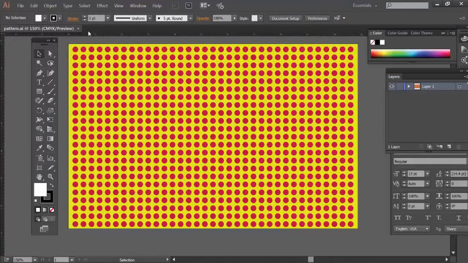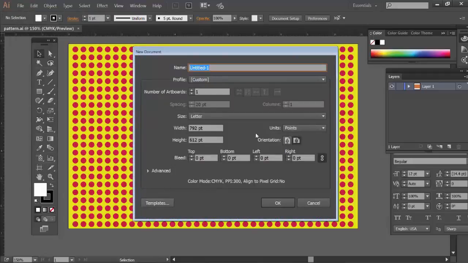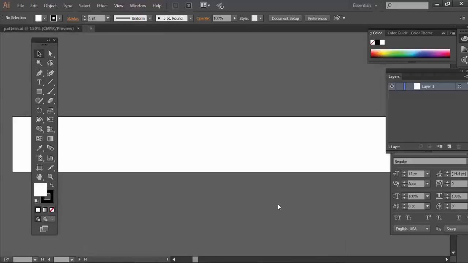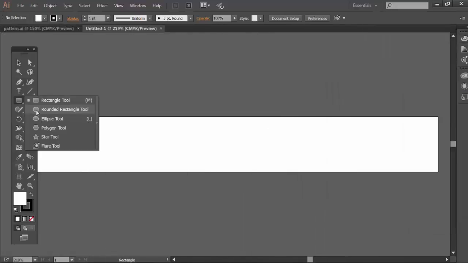I'll show you how to do that. So I'll create a new document, and I will change the units to inches. I can approximate this. So 11 inches, so 3/8. All right, so I'll hit OK to that. And then what I'll do is create a pattern. I will go to my ellipse tool.